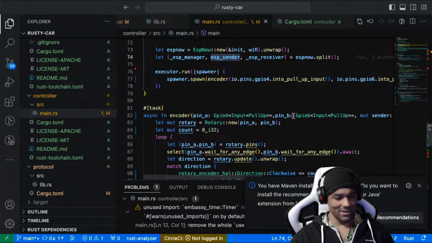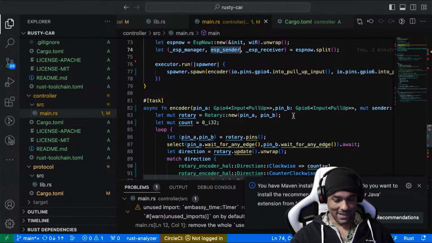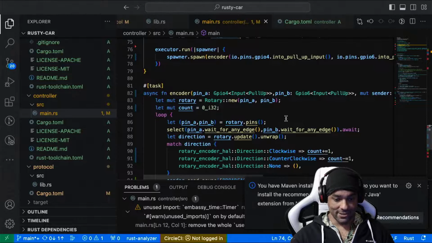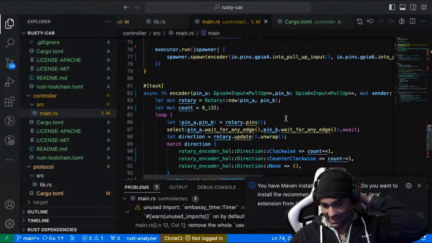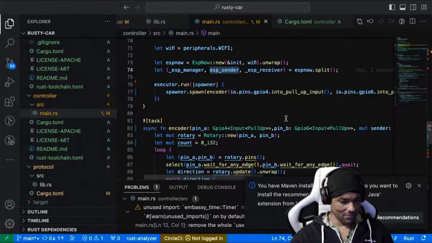Because right now we only had one rotary. We at least have another one. We might figure out other buttons or other inputs, and that would imply that we all had to cram it into the same task. That's going to be tricky, and that's also not the way it's supposed to go.